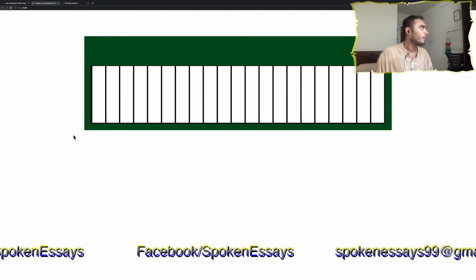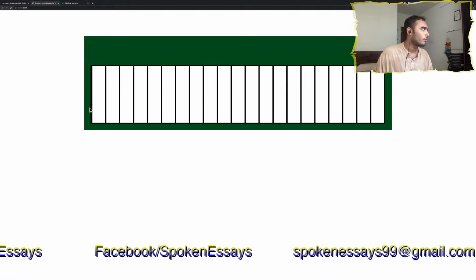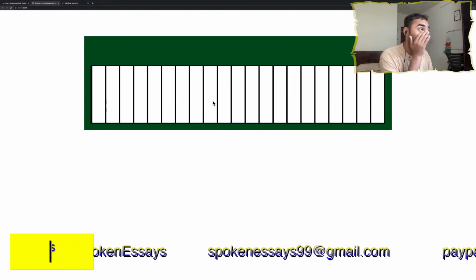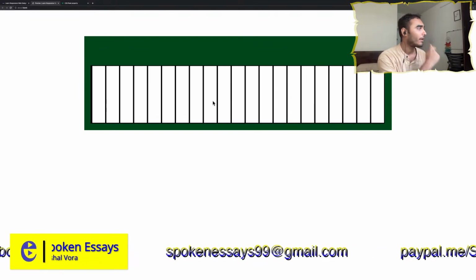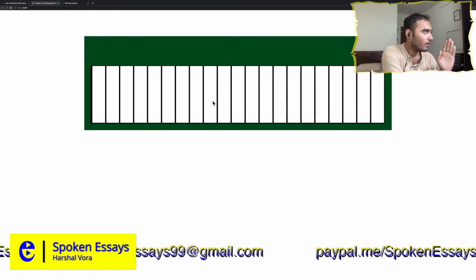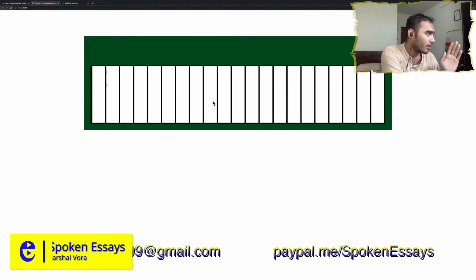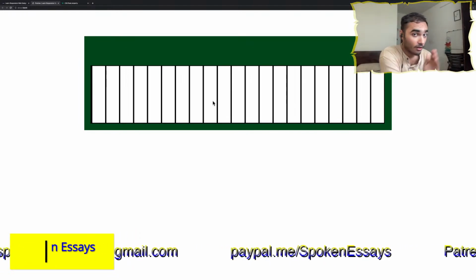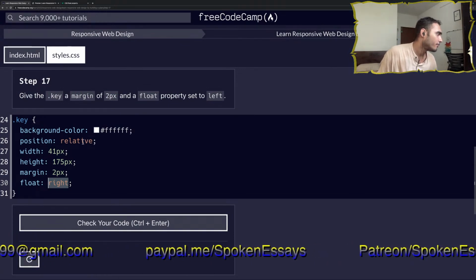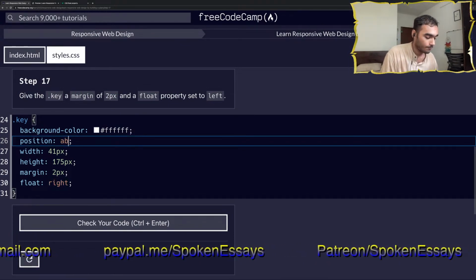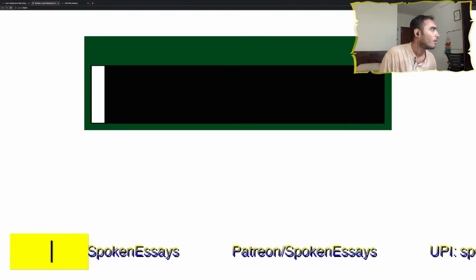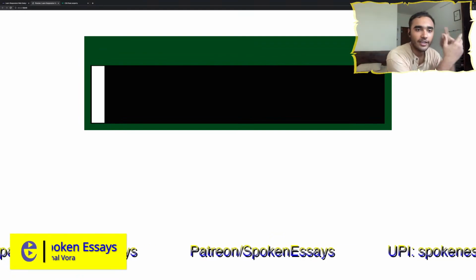So whichever class selector we have just used, inside this class, in all the divs where we have put this class, it will apply to all of them. Okay, but that is amazing. They are not stacked on top of each other. Neither are they on the same position. They are placed relative. So what if I change their position from relative to absolute? Will that change things? Yes, they are all in the same place.